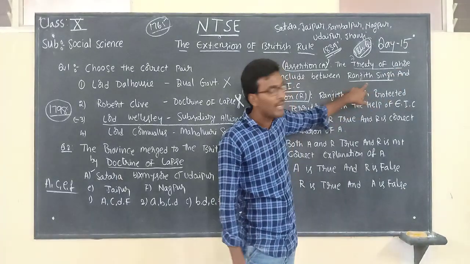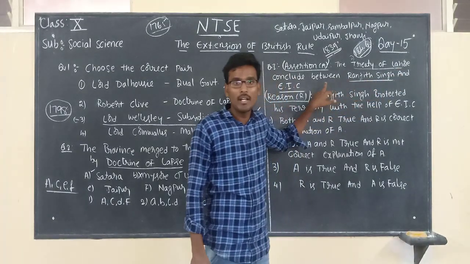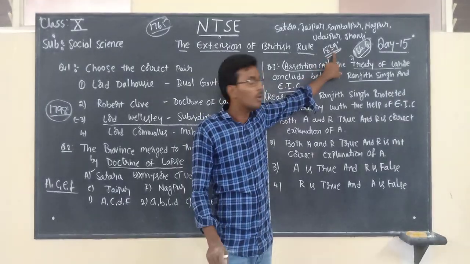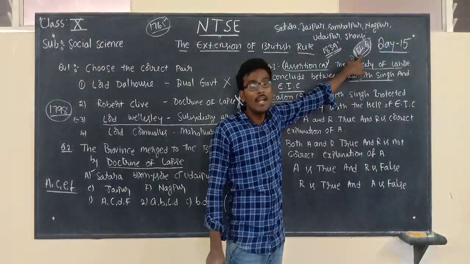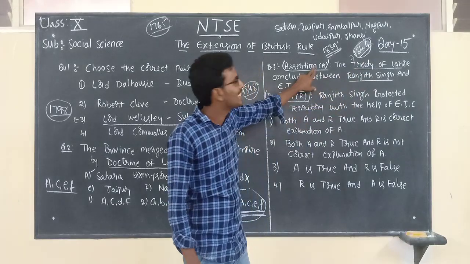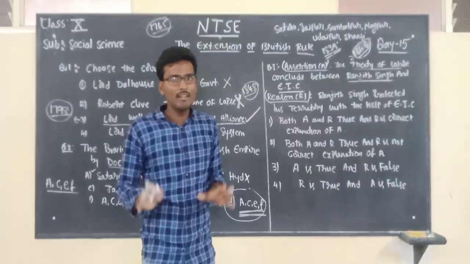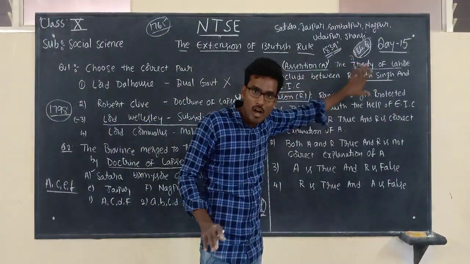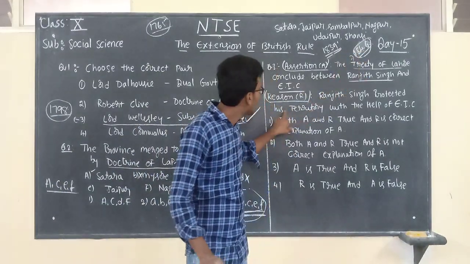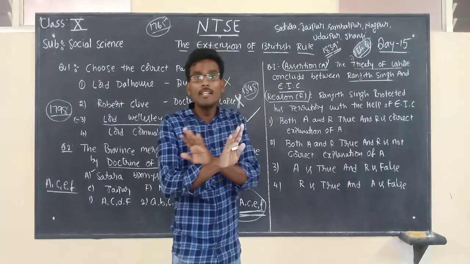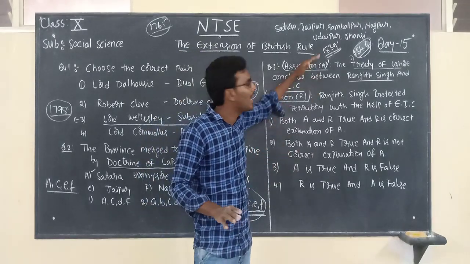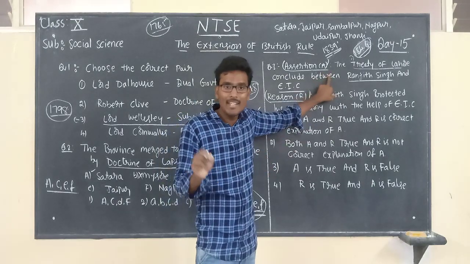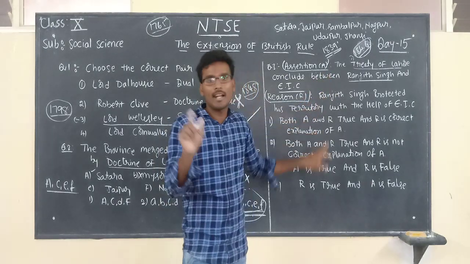Between whom is it mentioned here? Ranjit Singh and the East India Company, right? But Ranjit Singh died in the year 1839. So the Treaty of Lahore was signed in the year 1846. So the assertion is wrong. Children, with this technique, we come to know that the assertion is wrong, but the reason is right. And there is no relation between the reason and the assertion. The conclusion here: assertion is wrong, reason is right.